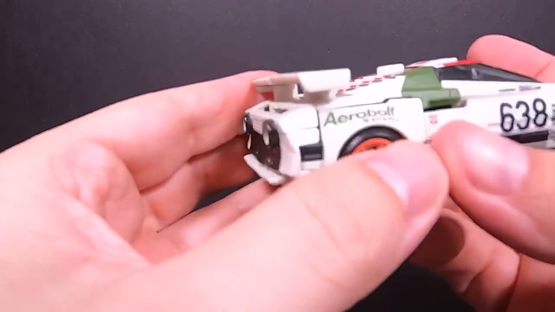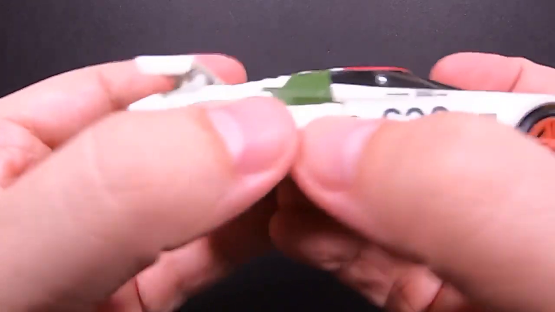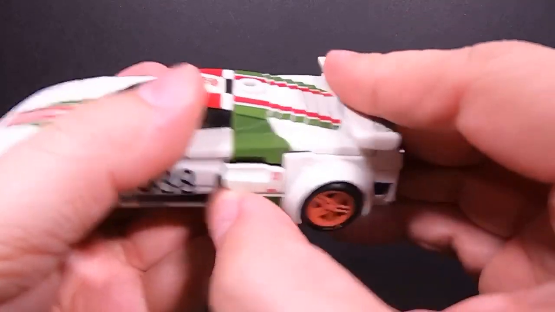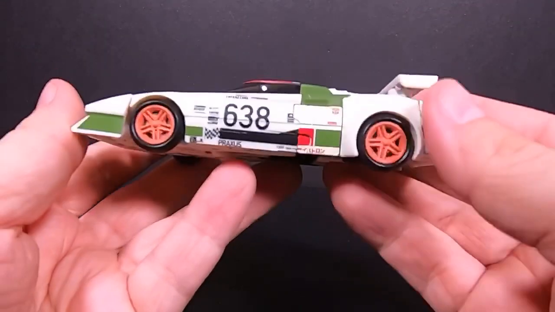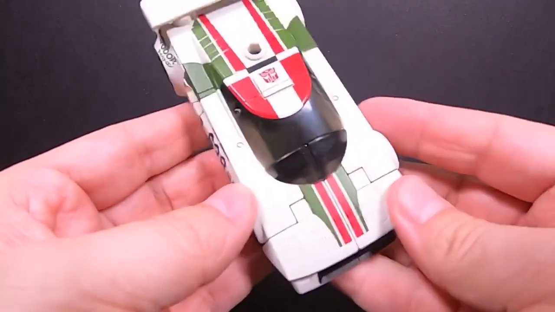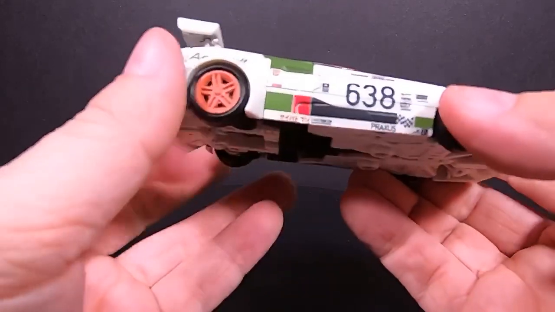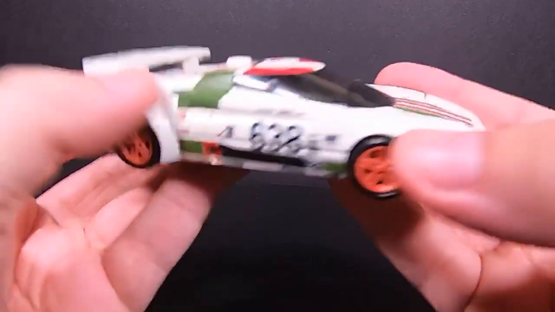And then once you have that, then you can take and tab these pieces in right here. Like that. And bring it around here. Tab that into there. And you got a car mode. So looks really cool. There's a lot of detail and a lot of paint applications and tampo printing on here, especially on the sides. You can see a lot of detail on there.